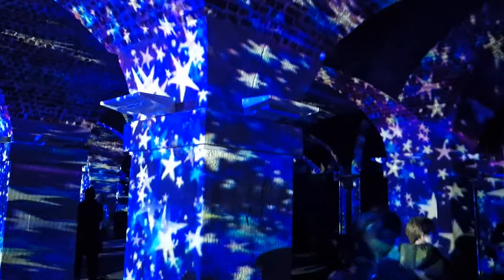Now, how about this? Right in the depth of the crypt, you've got, well, what can I say? Complete stars. This star effect is absolutely incredible. So not only have you got it on the floor and on the ceiling and on the posts of the crypt down below as well, but if you stand in the way, then it shines on you and your bags and your clothes, and it really does look fantastic. And as you can see, you're encouraged to walk around and sort of take in the star vibe.